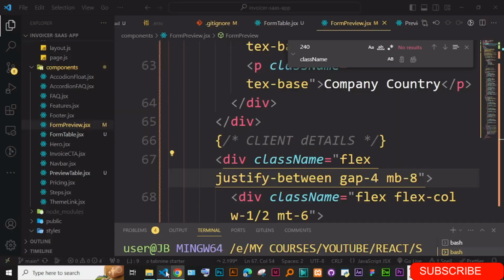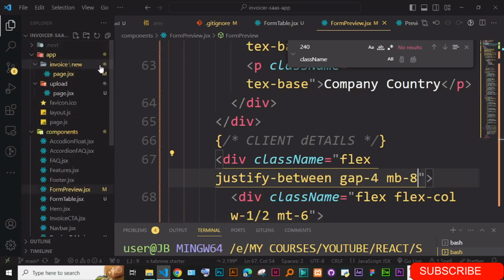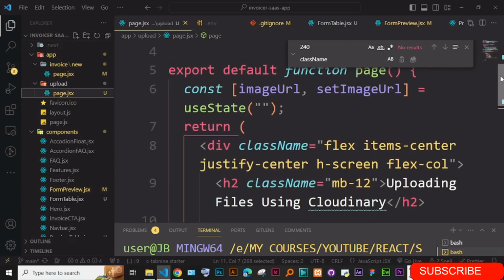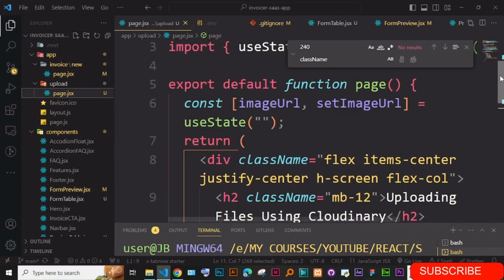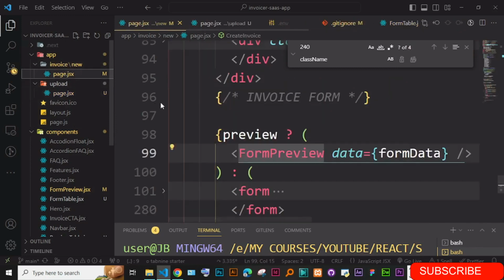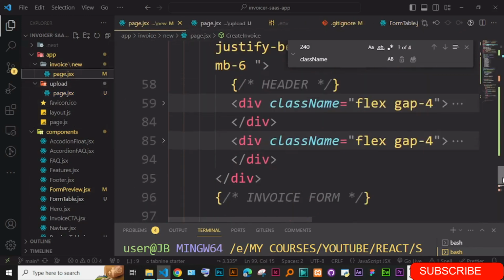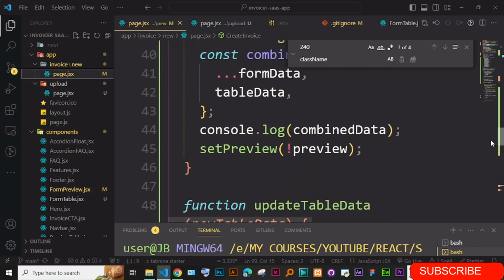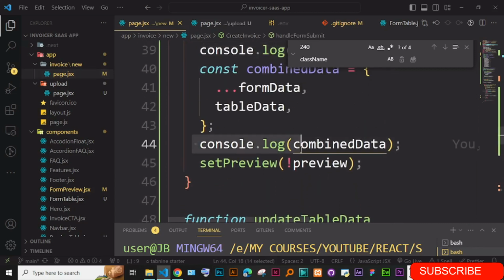And if you remember, if you go back to the page, where is page, not upload but the invoice page, if you remember, after we did this, we actually went ahead and combined the data into this combined data.